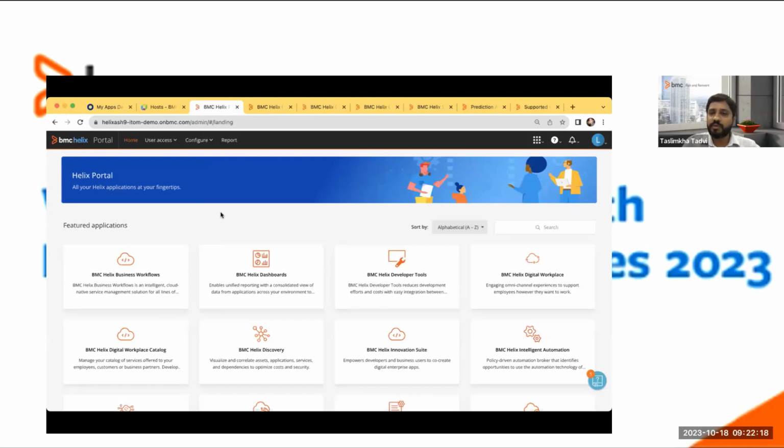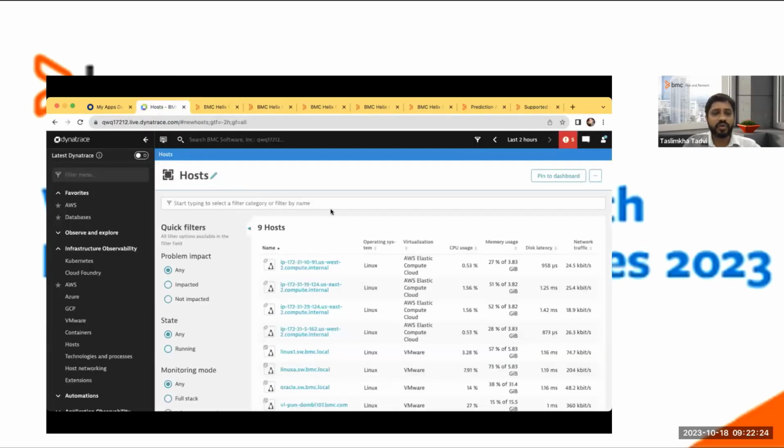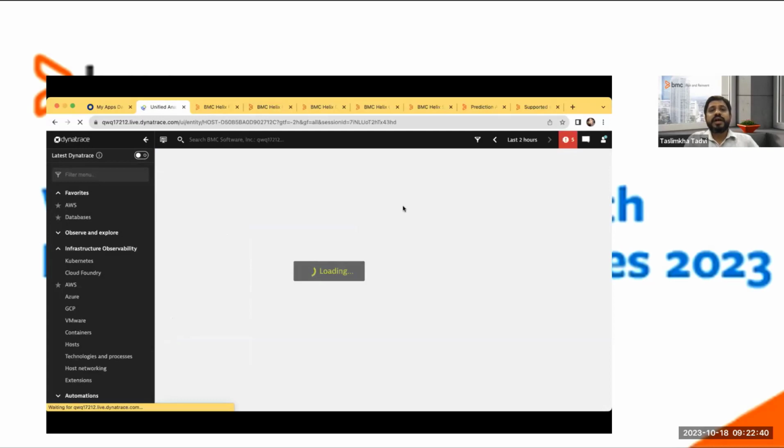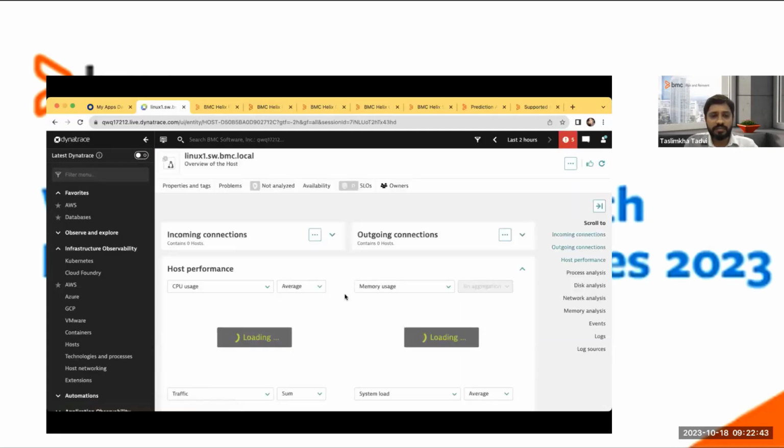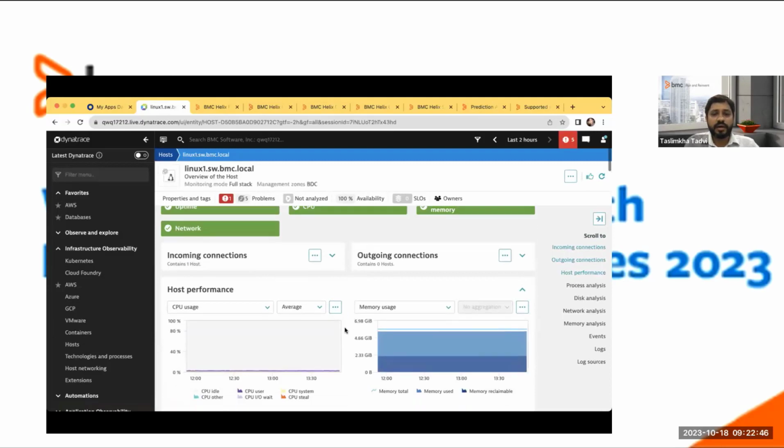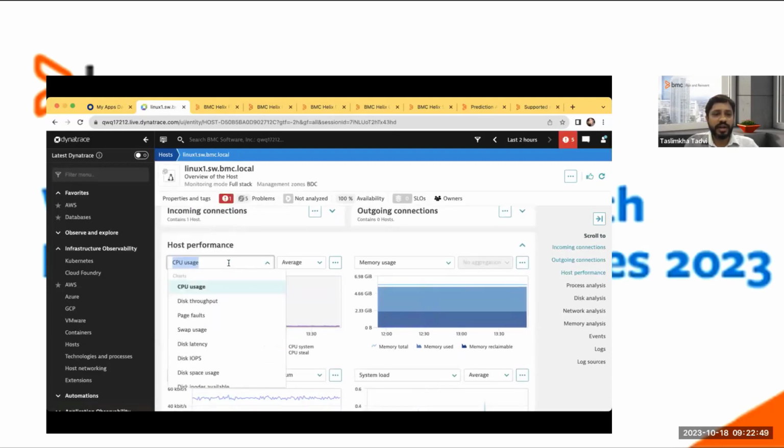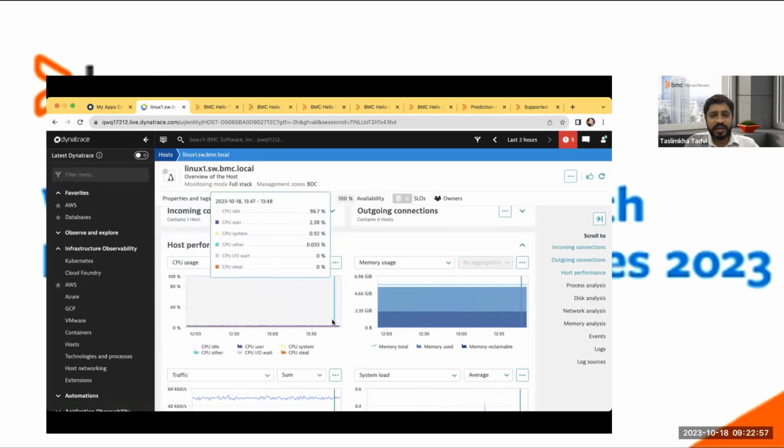Before that, for this demo purpose, I have taken Dynatrace as an example. So I have logged into the Dynatrace console. I am on the host tab on the left-hand side, and I can see that there are multiple hosts that we have in this demo setup. Let's say I click on this particular host. You will see that multiple metrics are being monitored for this host, such as CPU related, disk related, page loading related, etc. So you can see that data is present in this setup.